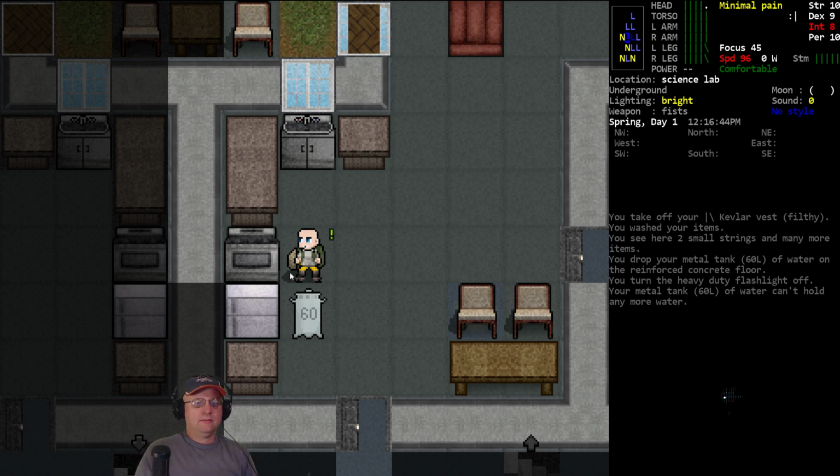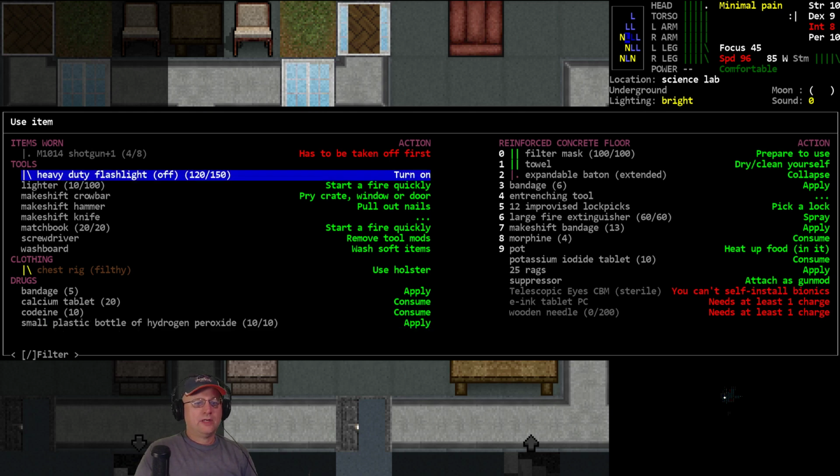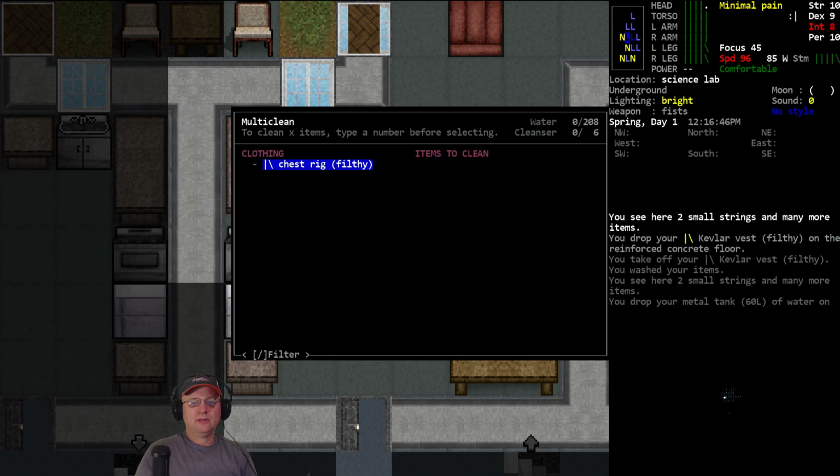I guess we'll have to hope for a sponge. Alright, that's fine. We'll just leave that. And we'll go ahead and wash up. I'll find more soap, I'm sure. So we'll go ahead and do the chest rig as well.